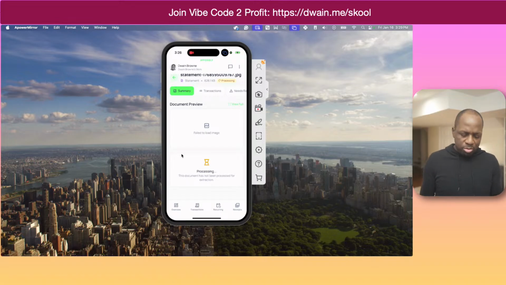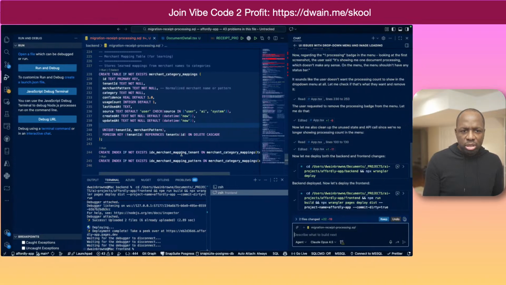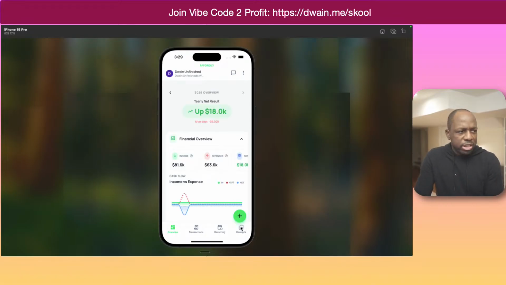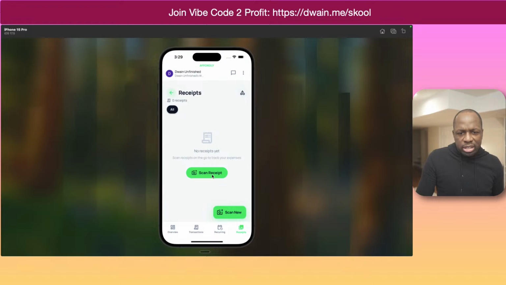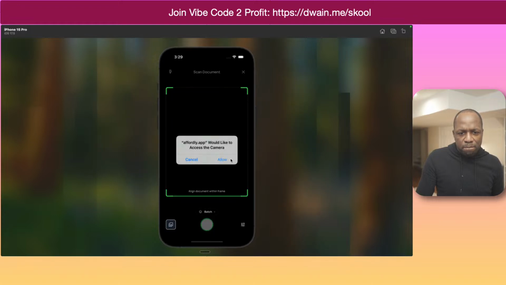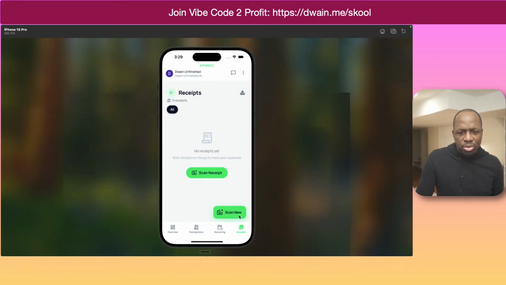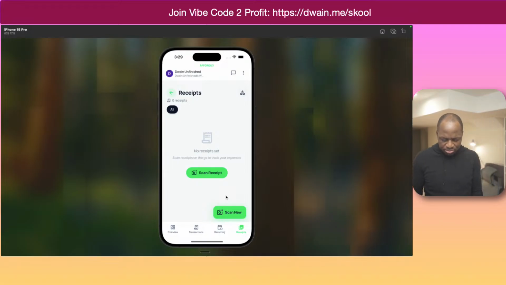Oops, I'm clicking on this wrong. Here. Yeah, so whenever I click on the receipt, that's fine. I click on here and then I click on scan receipt, which is fine. And I click on scan. So let me see. Oh, interesting. It doesn't allow me to take a picture or take something from the phone. Let me just see that. I didn't realize that wasn't working.